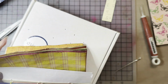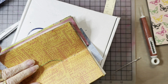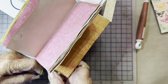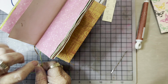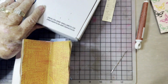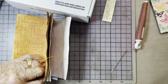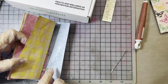To determine how much cording or string I am using, I usually measure from the top to the bottom of my journal about 3 times and then add just a little to make sure I have enough string to sew my journal. I want to have a little of it left over to not only tie off, but to hang down in case I want to put some charms or something at the bottom of my journal.